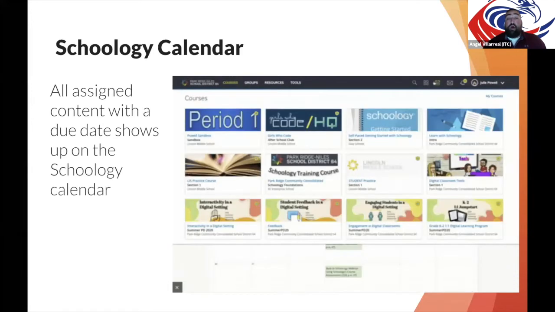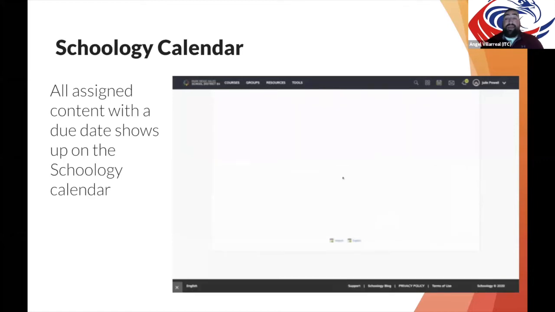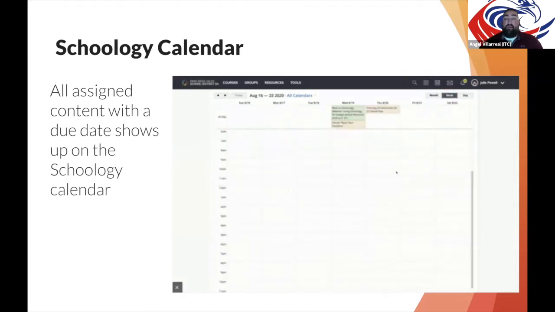So it will all be organized as teachers start to assign work. It's also going to be viewable on the right-hand side of any course that they're in. It'll look like an agenda, and it'll say what upcoming assignments are due, if any assignments are late. So they'll be able to see that, and it'll all be organized for your students.